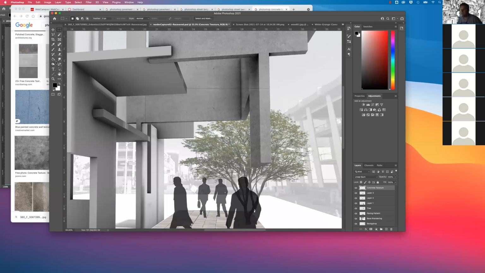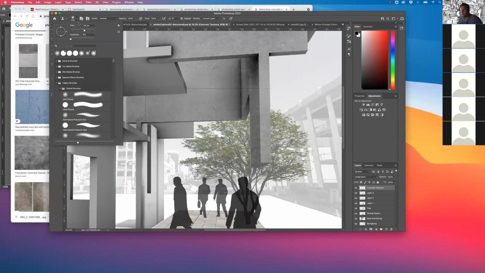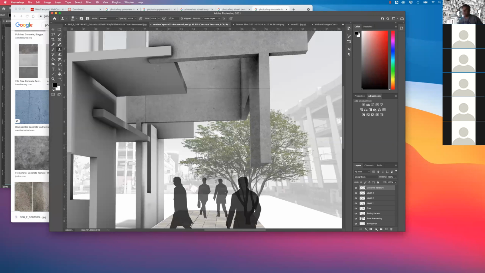Yeah, I'm just going to use some clone stamp. I'm going to make sure that I have a decent sized brush here and that it's sort of feathered and soft, right? So it's sort of round and it's sort of a gradient, so it doesn't have a hard edge. Okay, and I'm just going to hit my option key and sample right there. I'm just going to lightly sort of flick, flick, flick. Try to take out that seam where it's showing up here. Right, just try to get rid of some of that seam there.